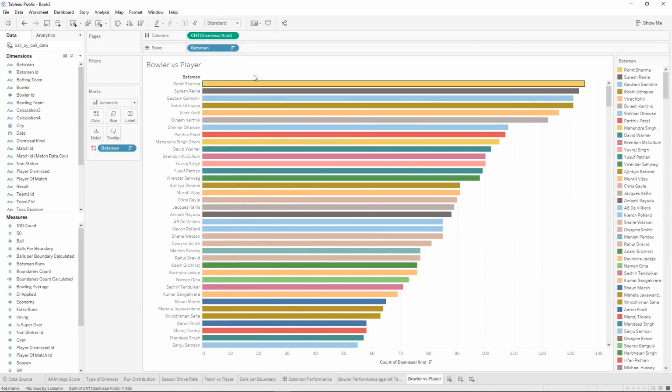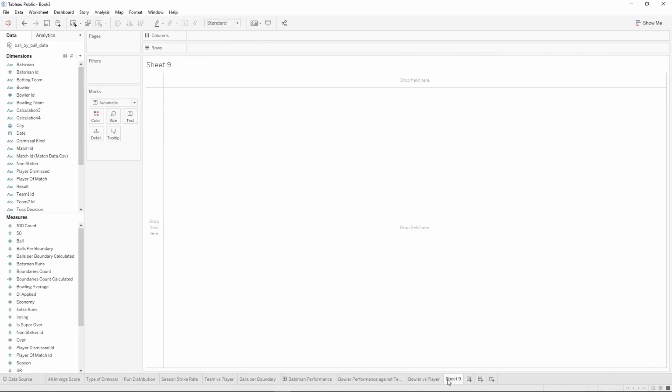And that way when we switch from bowler to bowler, we could kind of see which batsmen fall in certain areas. It also just makes it quick to follow it along to the edge. And we could put count of dismissal onto label here so that it's easy to quickly see. However, when we filter it down to just one bowler and 1 year, then there's going to be a lot fewer dismissals per batsman. So it'll be pretty easy to see. So let's not do that. Let's go on to our next worksheet.